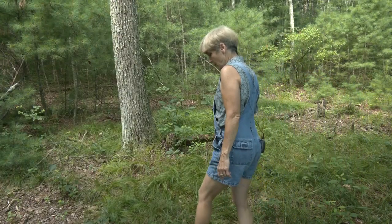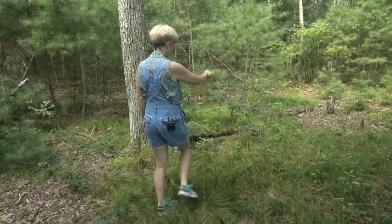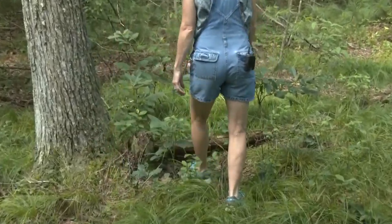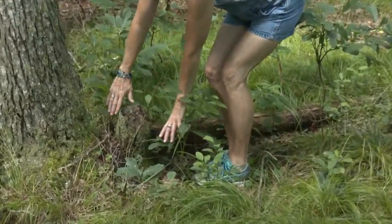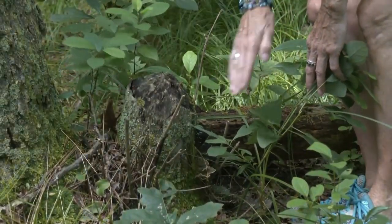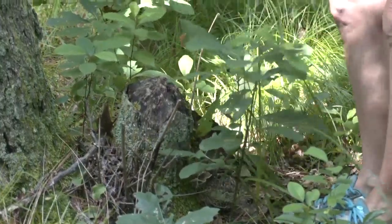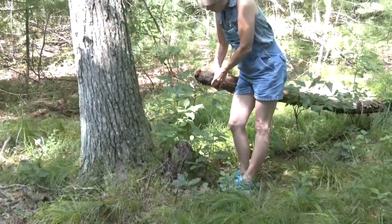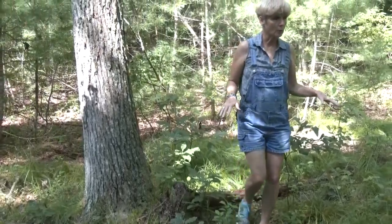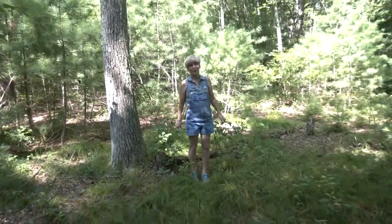This is interesting — we have one, two, three, four, five areas where the beavers have done their work. We can see right here that the way this is chewed isn't somebody chopping — there are definite gnaw marks all around. The tree is actually still here, so maybe it was too big. But this area has definitely been worked on for the beaver dam, and then they just drag it through the woods.